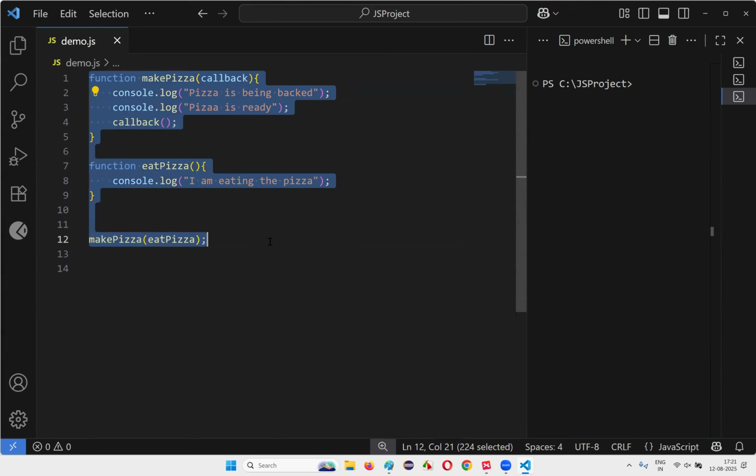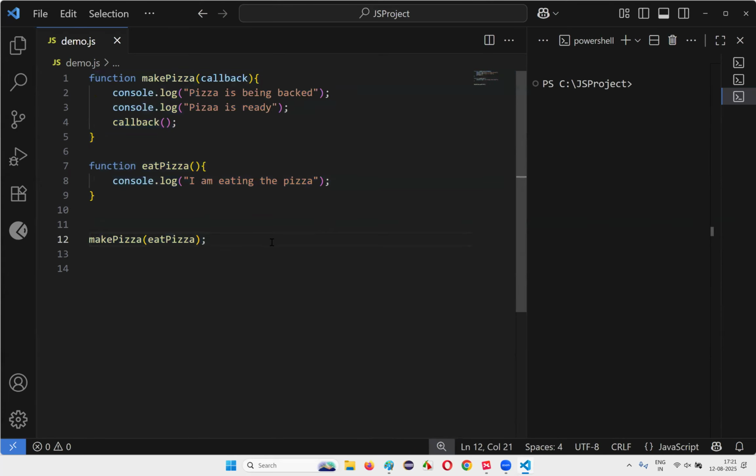So what is the use of this callback function? You just call the function only one time, and you know in which order the functions need to be executed. If you already know that, you don't have to call these functions multiple times. Rather, in the function which needs to be called first, you will call the other function, so that after the pizza is ready, only then we can eat the pizza.